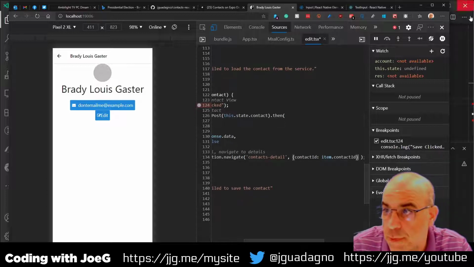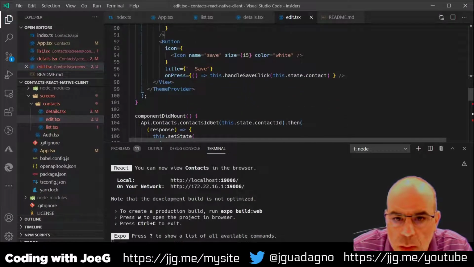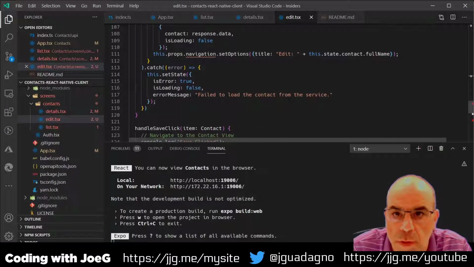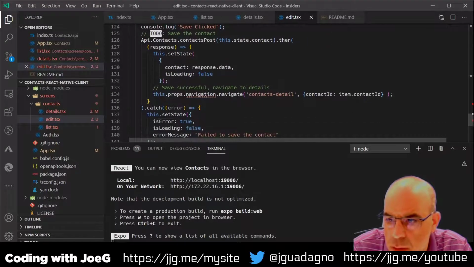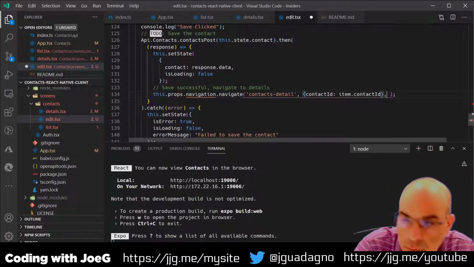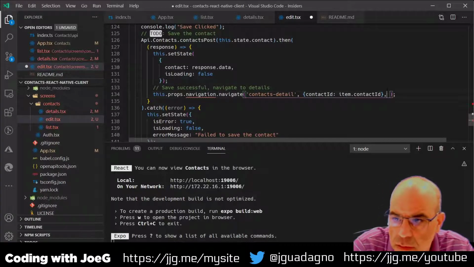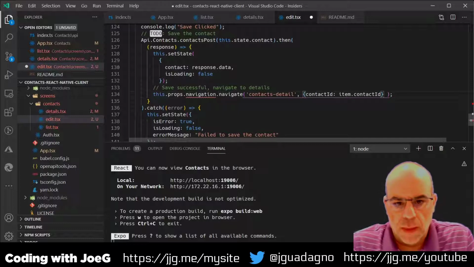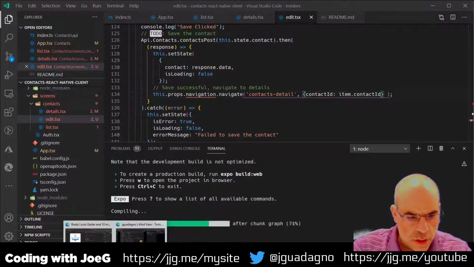Oh, can't do it from there. Don't want to edit. Where am I? Edit. See if there's any other options. No. Okay. Yeah, React Native navigation.